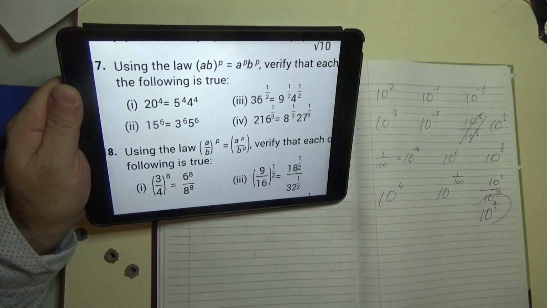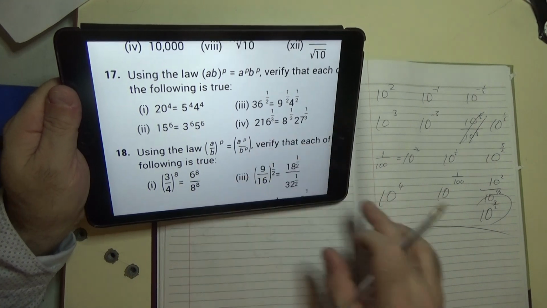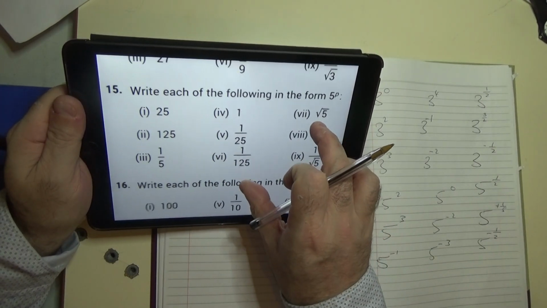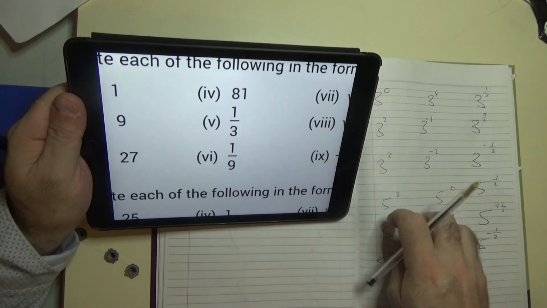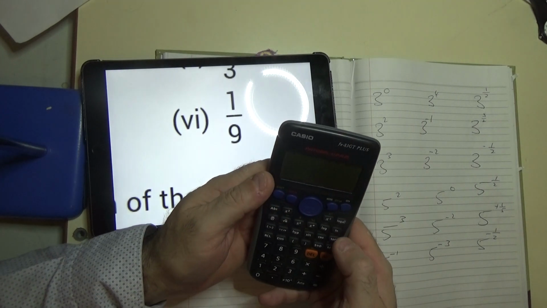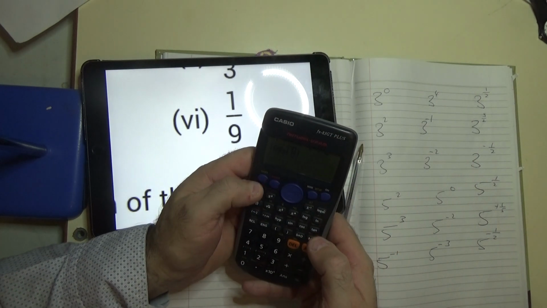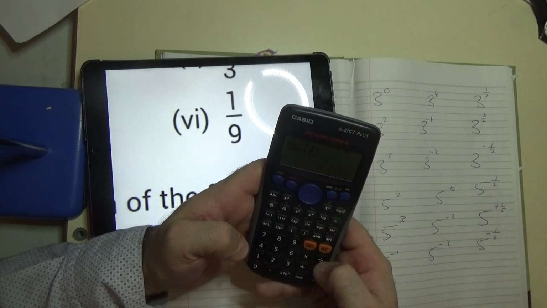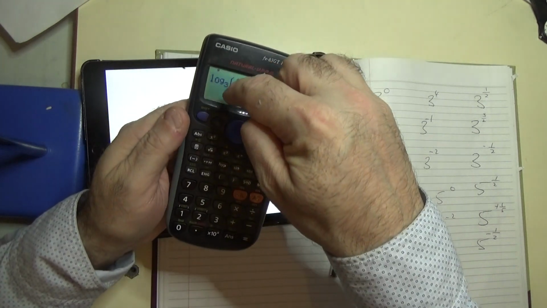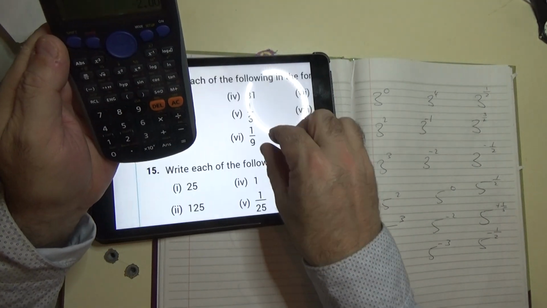Now there might be some questions here where it's more conceptually based. But before that, let's swing back. I said I'd just do a few of these. Once we get into this, let's do that one. You're using base 3 now, and you're still keying in a ninth. 1 over 9. Okay, and you're getting -2 as your answer. So you're still using the log, but you're using the log to base 3, and the next one you'll be using the log to base 5, and the next one the log to base 10.